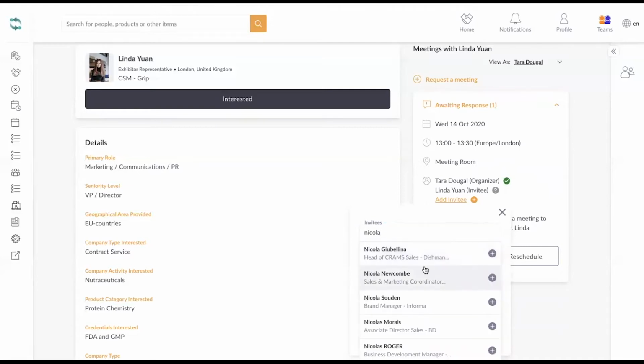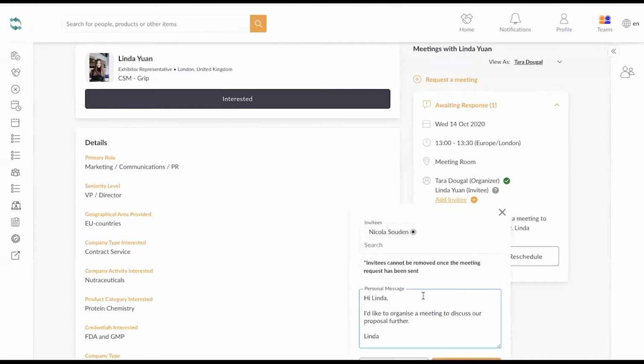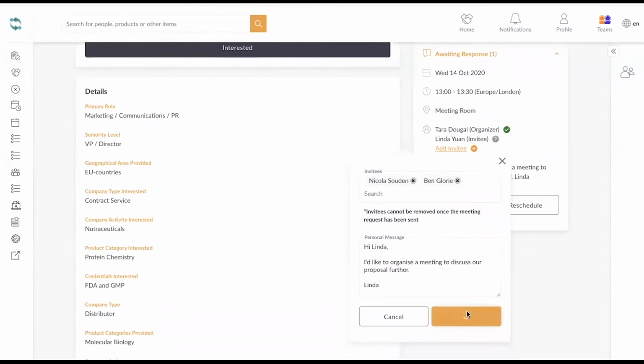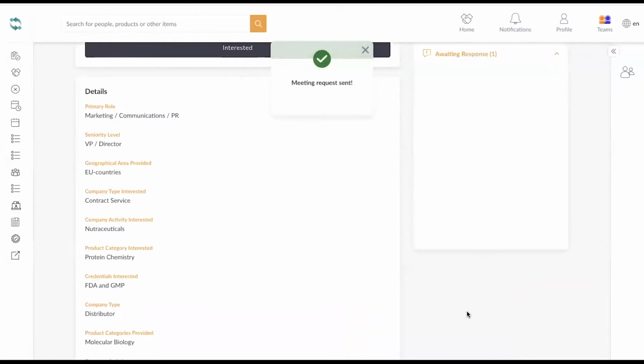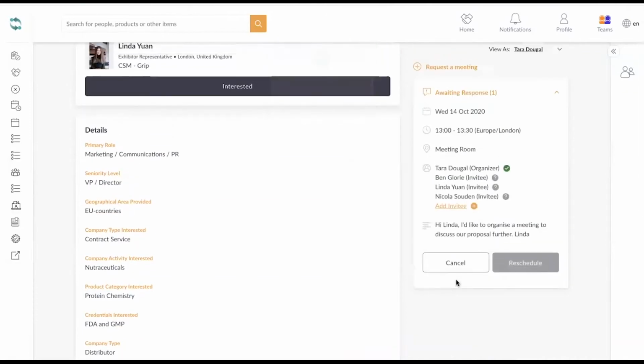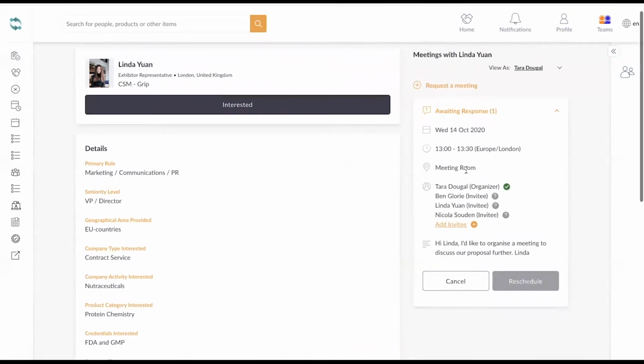As you search for the name, all of the users will show up. I want to go ahead and find another person of interest that I want to invite as well. So go ahead, click invite, and wait for a couple of seconds, and that invite will be updated. You'll be able to see everyone that has been invited directly on this page, and this will also be collated in your own personal calendars as well.